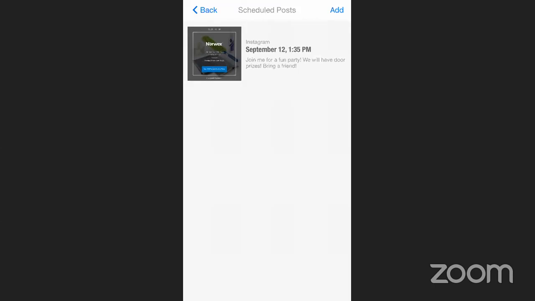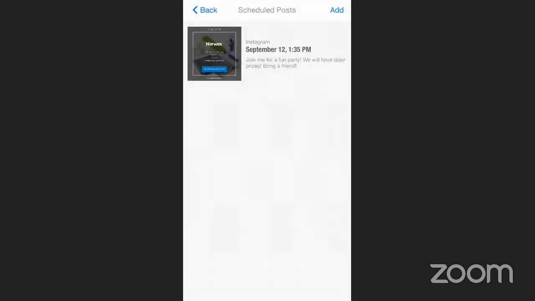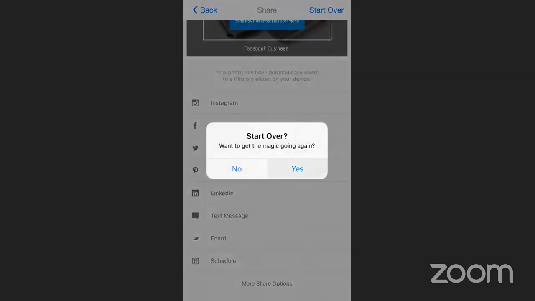It will notify you that it's time to go, and it will say, tap here to go to your post. And that'll bring you to this page here where you can then tap on the image itself, and it'll allow you to edit if you need to make any other changes. If you want to add another prize or you've got a new product that's just coming out, you can go ahead and do that and then send it on to Instagram or Twitter or wherever you've got it scheduled for. So that is the scheduler there.